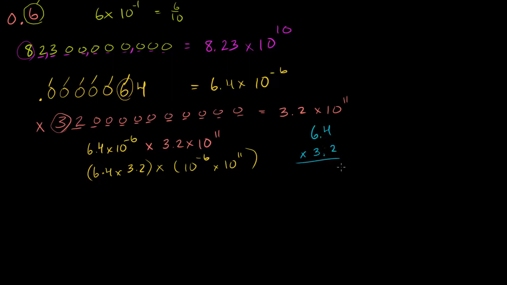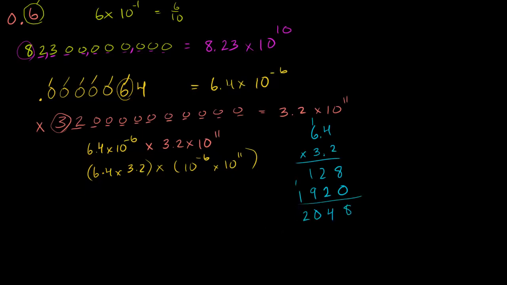So 2 times 4 is 8. 2 times 6 is 12. Nowhere to carry the 1, so it's just 128. Put a 0 down there. 3 times 4 is 12. Carry the 1. 3 times 6 is 18. We got a 1 there, so it's 192. Right? Yeah, 192. You add them up, you get 8. 4. 1 plus 9 is 10. Carry the 1, you get a 2.